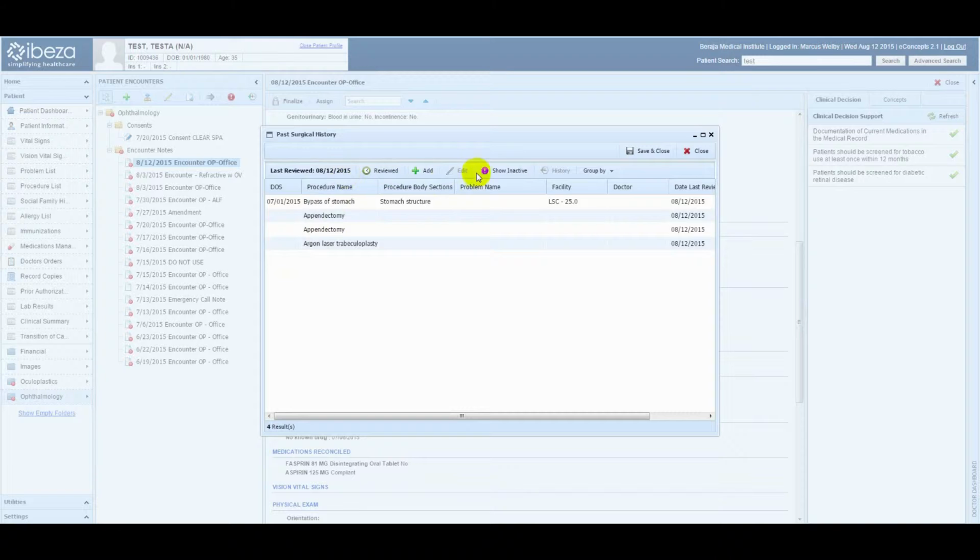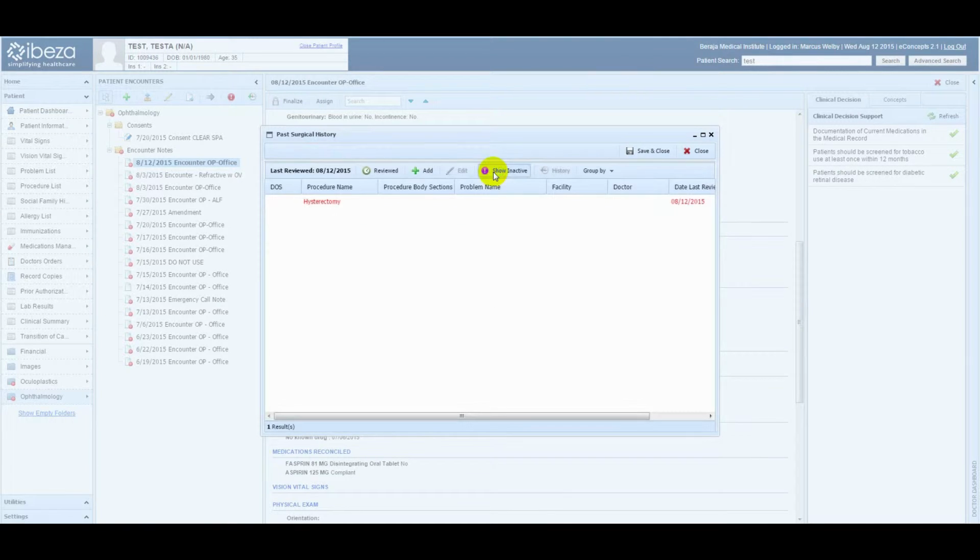And you can see it's the same window that generates just for past surgical history instead of medical history. And you can see the previous ones that have been inputted, they're reviewed. You click the button and it'll put the reviewed date as today. But when you first open it up, it'll only display the last reviewed date. Anytime you make a change, though, it'll assume that you've reviewed all their problems and choose for today's date.